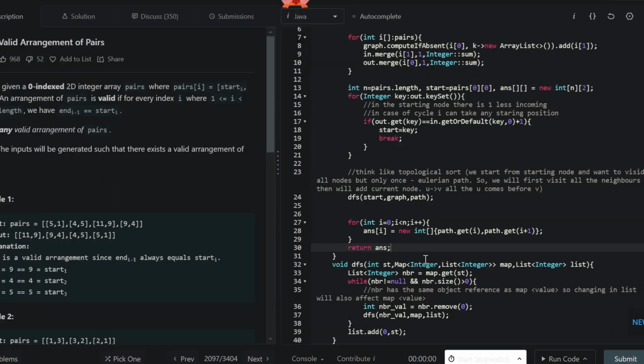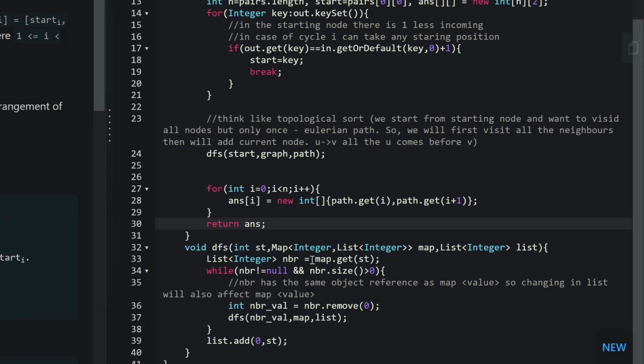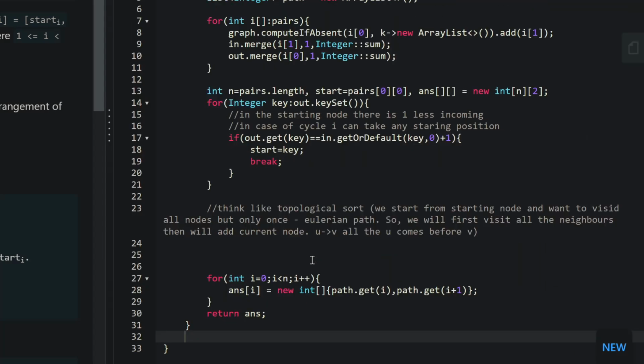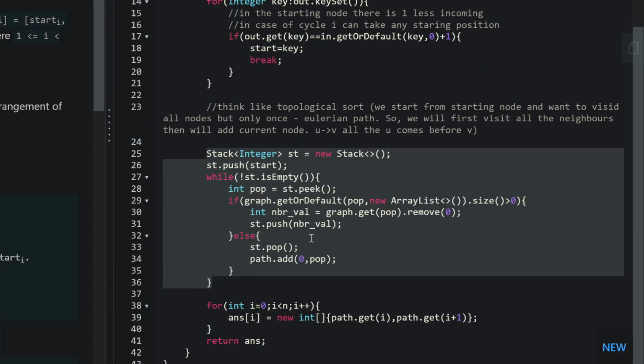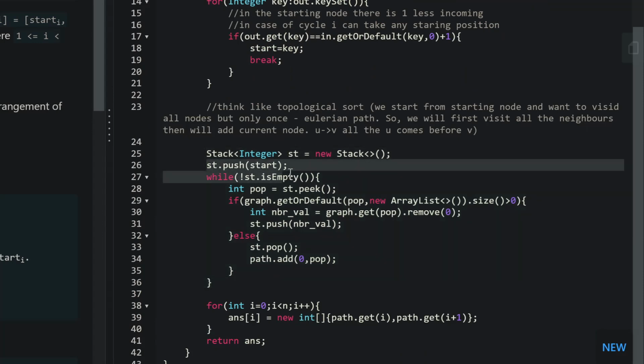So let's find out. So we have this DFS function, just remove the DFS function. Then we have a stack. So first we are adding the stack as we are calling our recursive function using the start value. Then peek, just look at the starting node, and if the corresponding neighbors is present in the graph, then go to that particular node value, and we are just removing that node from our graph.